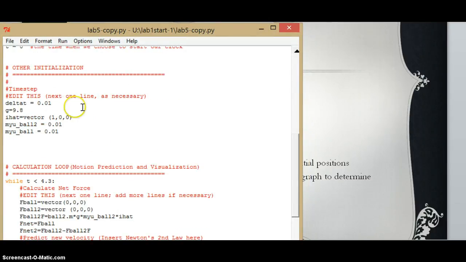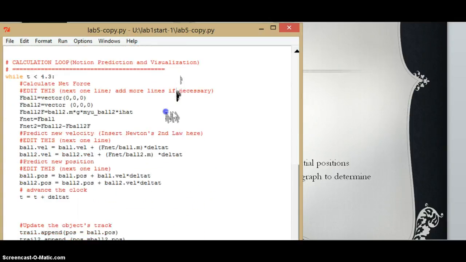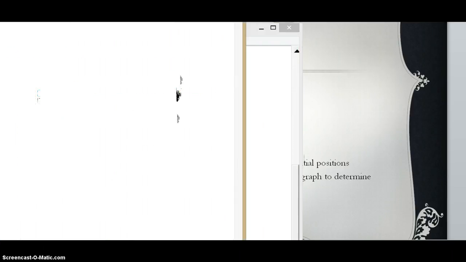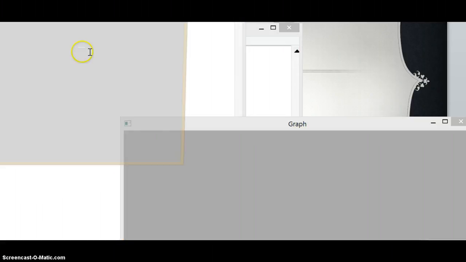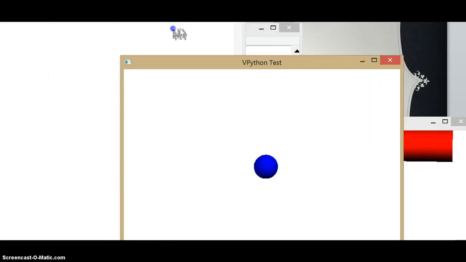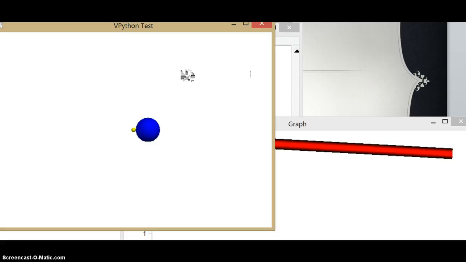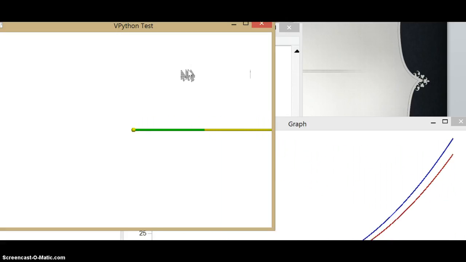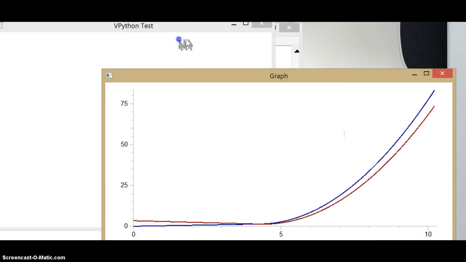Sorry, that was the wrong program. Here's the correct one, where I didn't use a sliding or rolling friction with these objects. As you can see, for the calculation loop, I used a couple of different times for it to run, and when it runs, you will see my first ball coming in contact with the second one, and the resulting change in their courses.